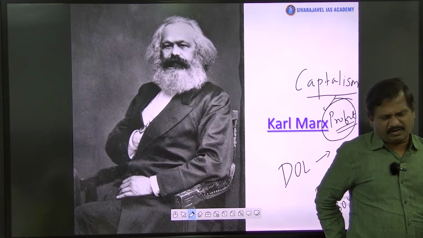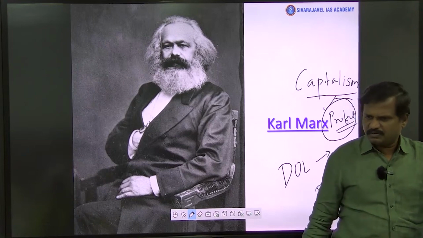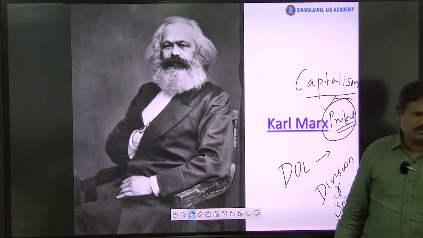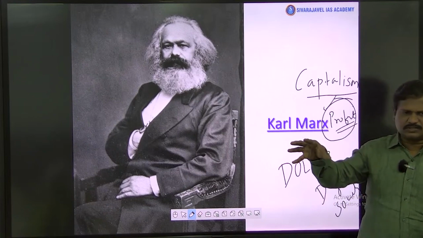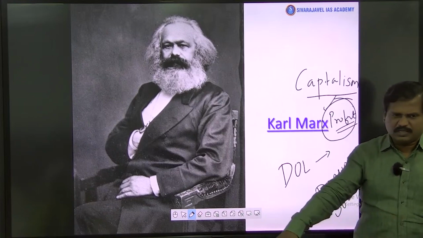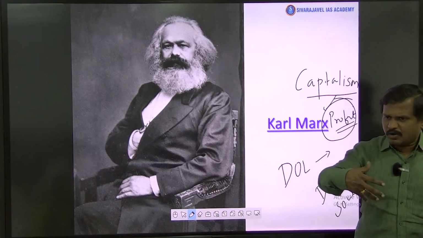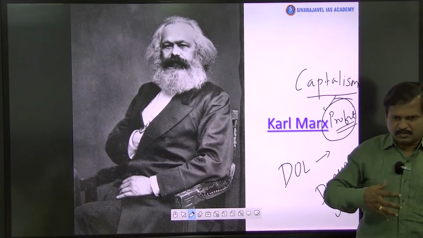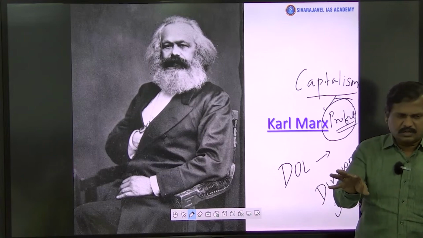Now tell me, money will be in the hands of all or it will be in the hands of very few people? Very few people. Money will be in the hands of very few people. So that very few people will become the owners, and those who do not have money, they become workers. Now tell me, who will be dependent on whom? The majority workers will be dependent on the minority owners.